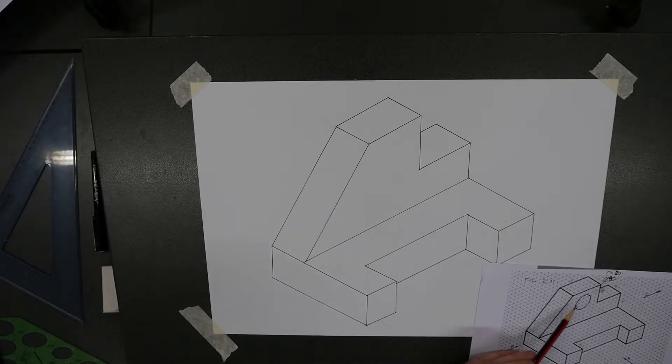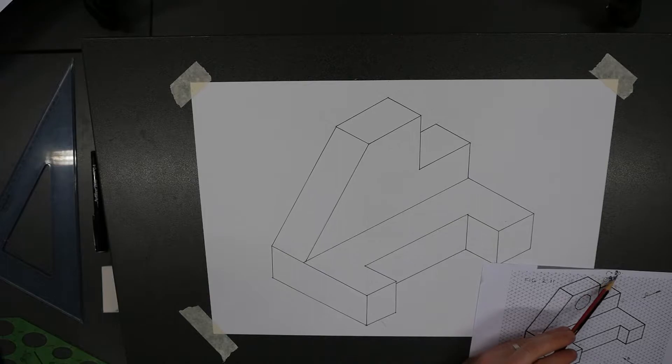When you're using isometric drawings, the ellipses will be indicated via, if it's a full circle, it will tend to be included by the back-to-front Q symbol, which is a diameter, and it will state, say, 40 mil. And if it's just an arc, it will tend to be just an R, being the radius equals 20.